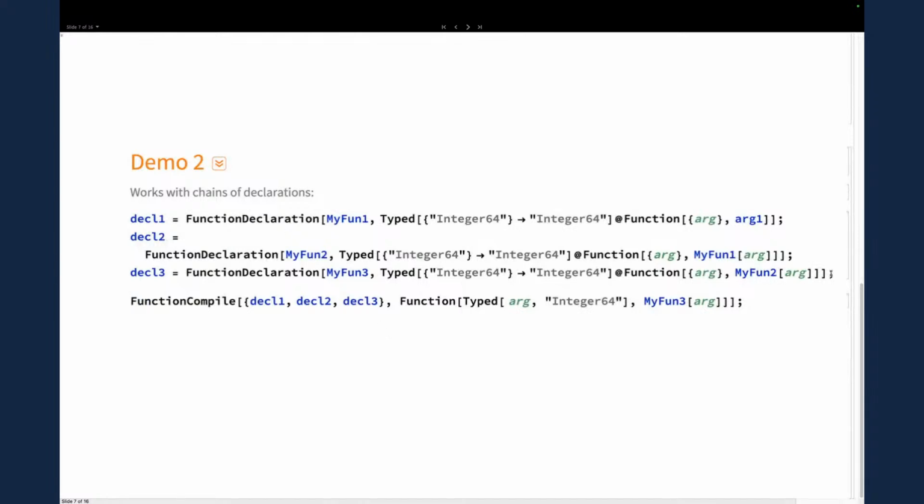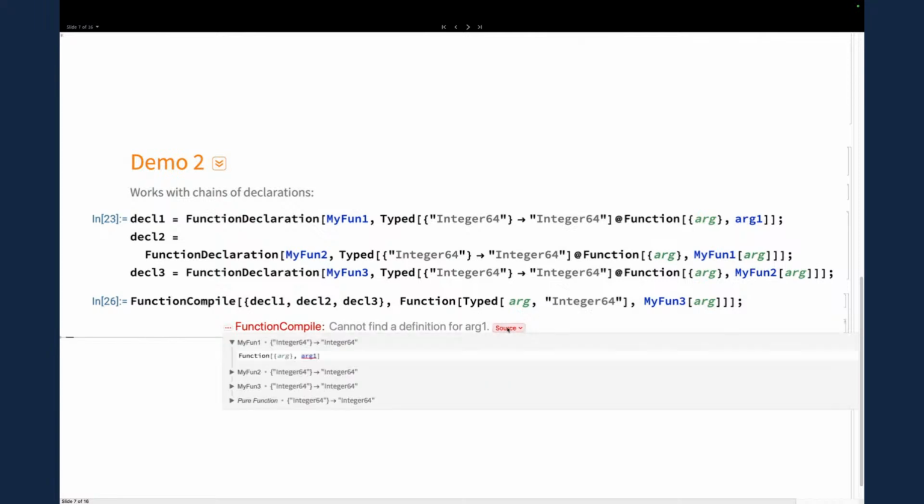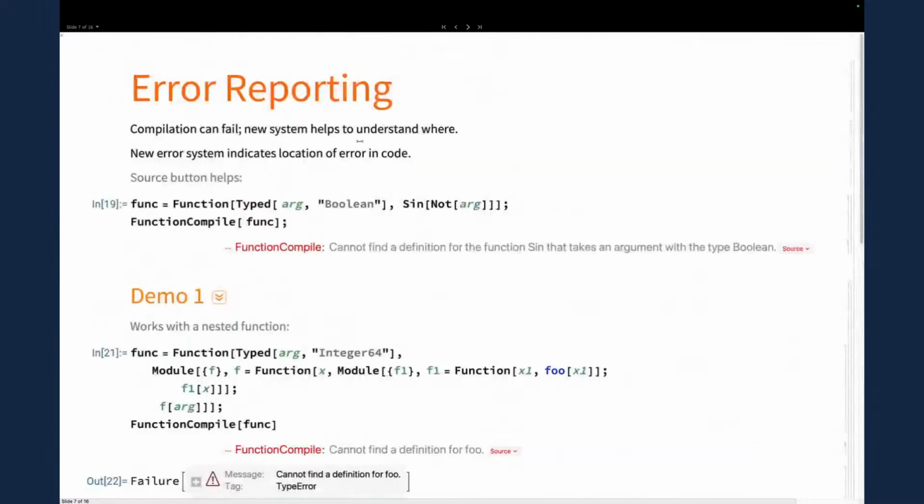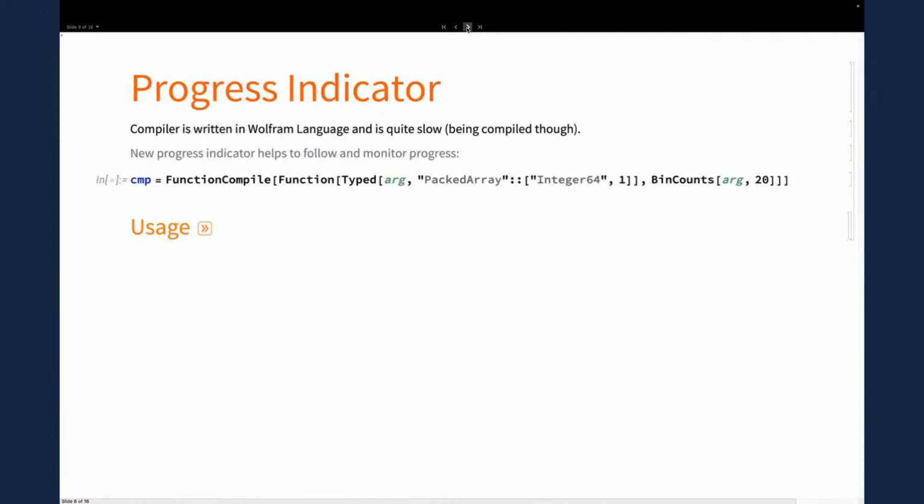Another way that it can be useful is if you have a chain of function declarations. Again, here I'm calling a function. It's going down through some chain, and right at the bottom of the chain, you see here's the call stack, and that's the function where your error is. But this was the thing that you actually entered. In the feedback, it's showing you this chain, the names of the functions, and their types. The idea of this is that it can help to track down your errors and see where they are, and then you can fix them.